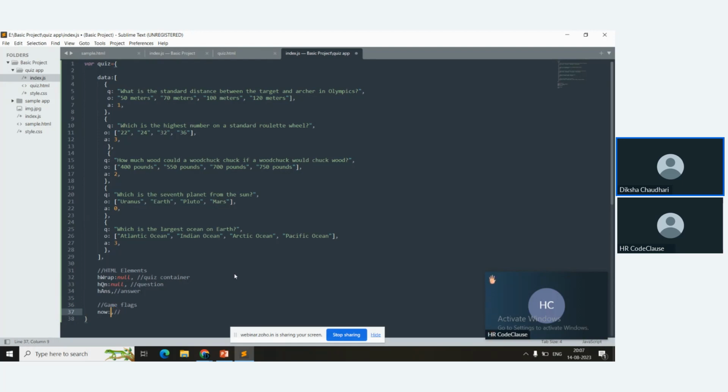We set it firstly to 0. And secondly, a flag for the score. So how much is our score till now? We keep that using a flag, current score.